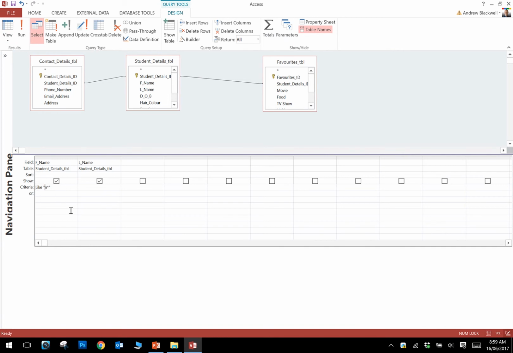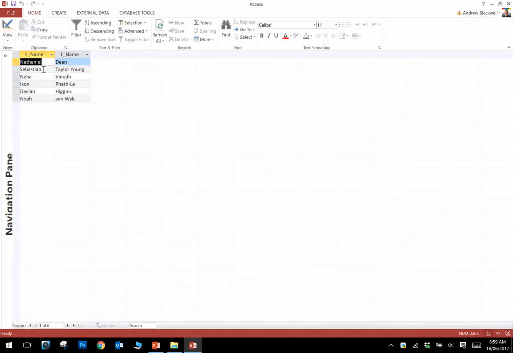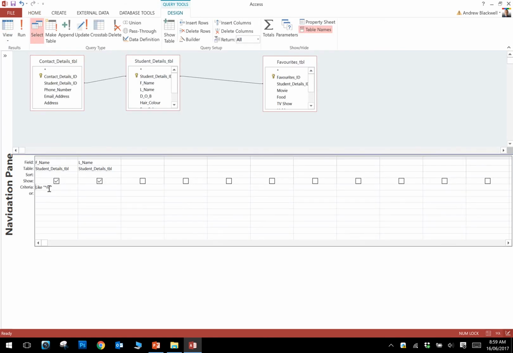But I can also do this where I can go, all right, let's put an asterisk, or what's known as a wildcard, in front of the N. Now that means that the N is going to occur anywhere in their name. It could be the second part, or it could be in the rest of the name at all. So here we go. Nathaniel now, and it's at the front. Sebastian, it's at the back. Nihar, it's there. Icon, it's the end. It's either at the front or the end, so we don't have any Dannies or anything like that. Or Danielle, like my sister's name, would also come up in here as well. So that's a way of being able to use a wildcard.